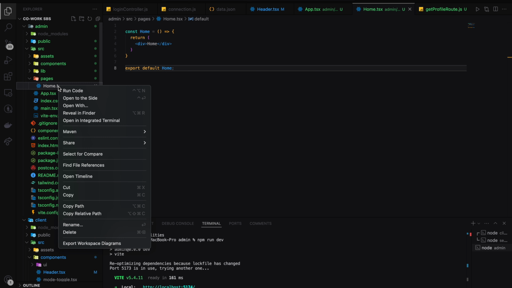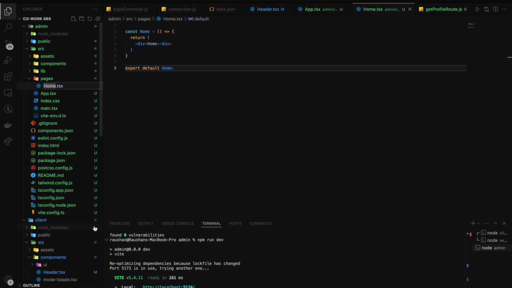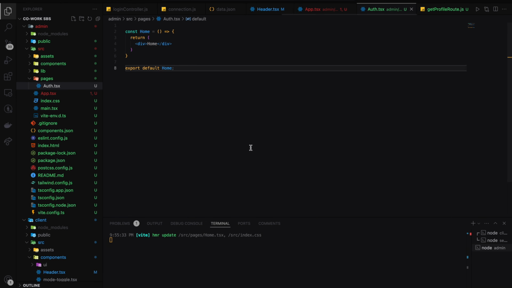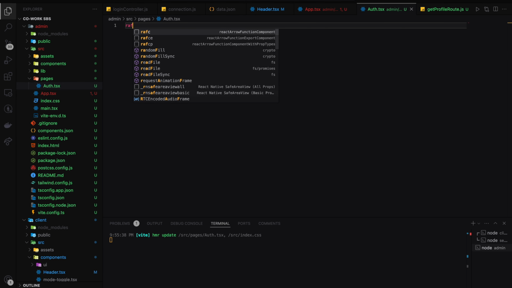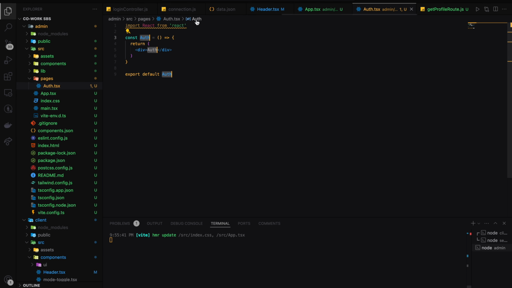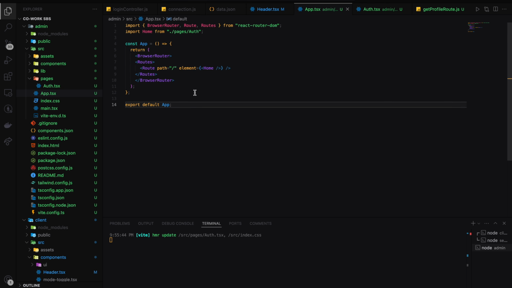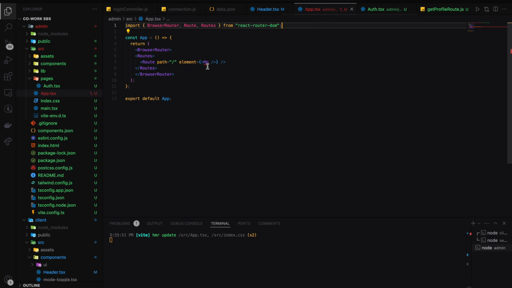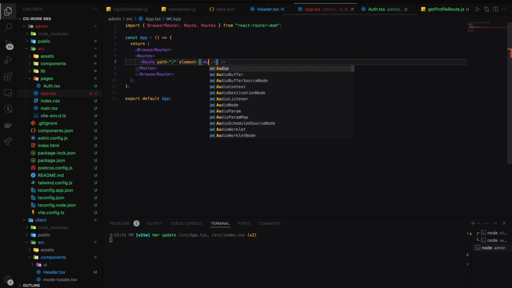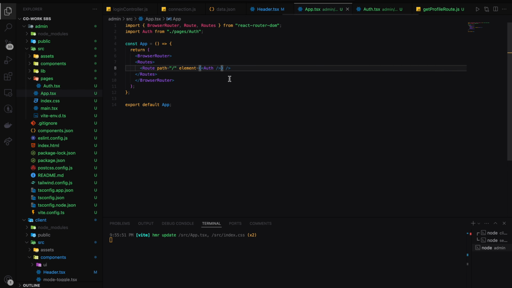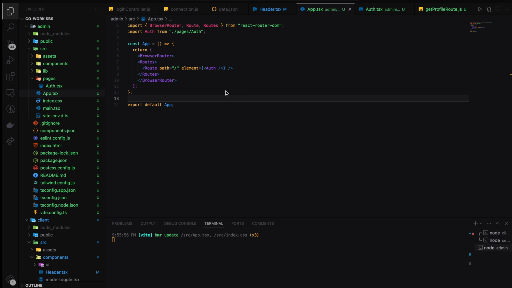I think rename it into auth.tsx, and yes, auth, rafce, and remove this. And in the app.tsx, this is home, so okay, remove it, and it's going to be auth. Okay, and now you can see we have auth.